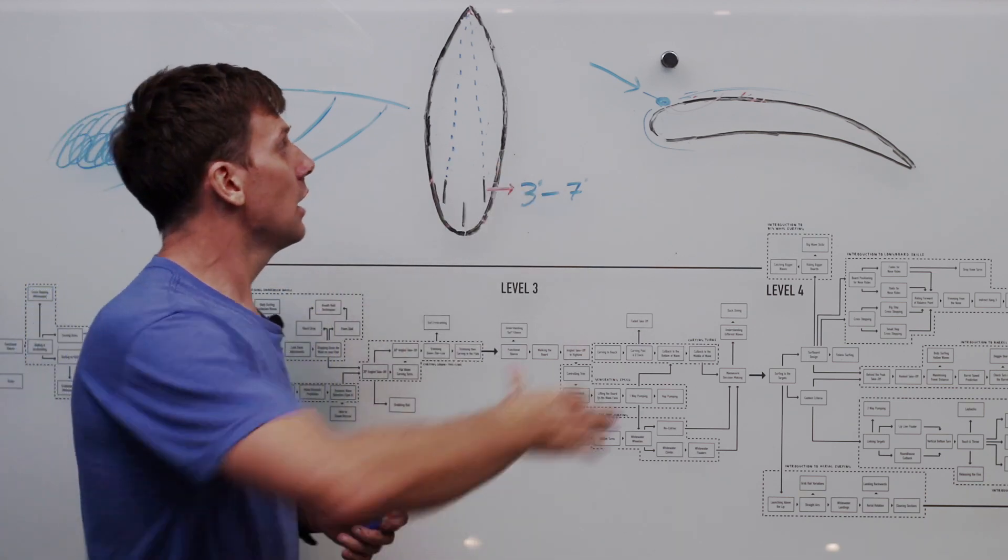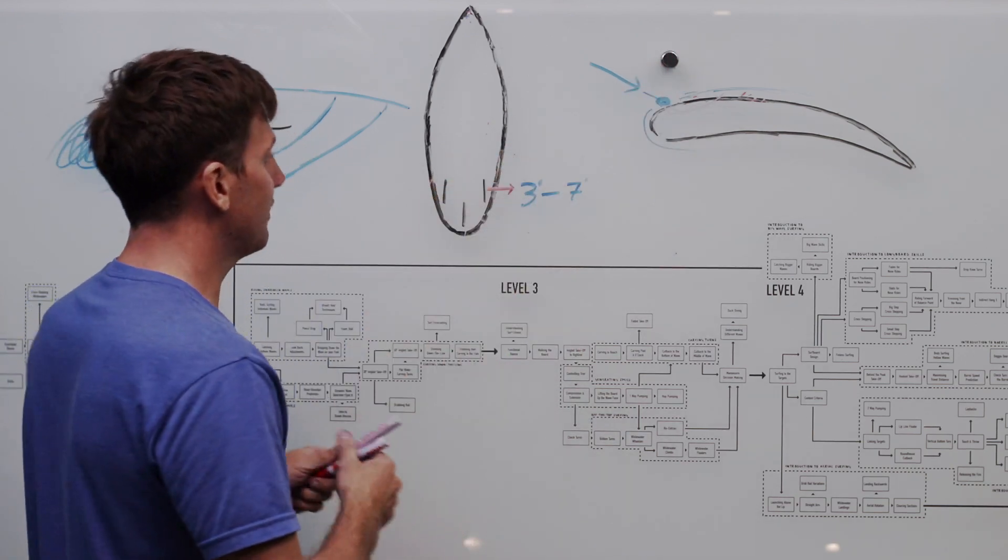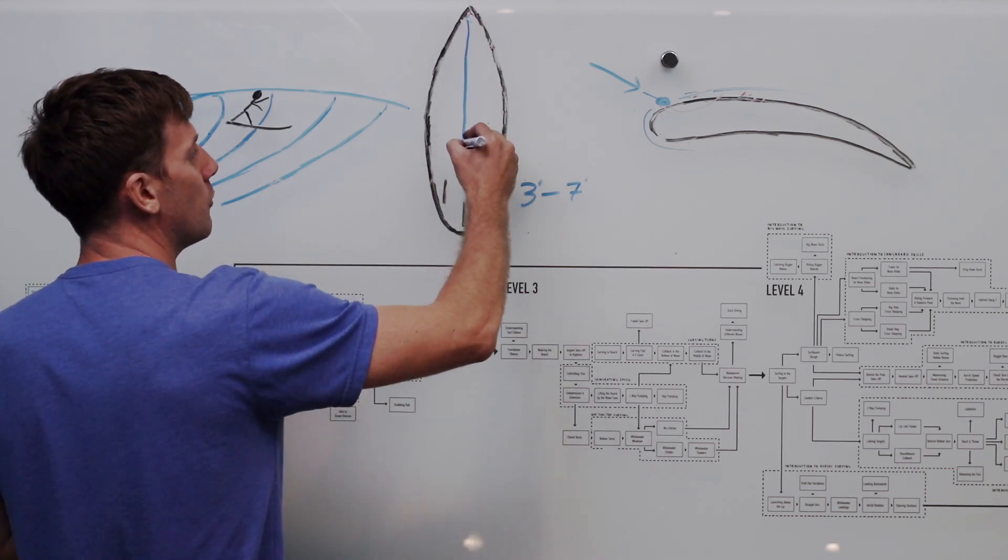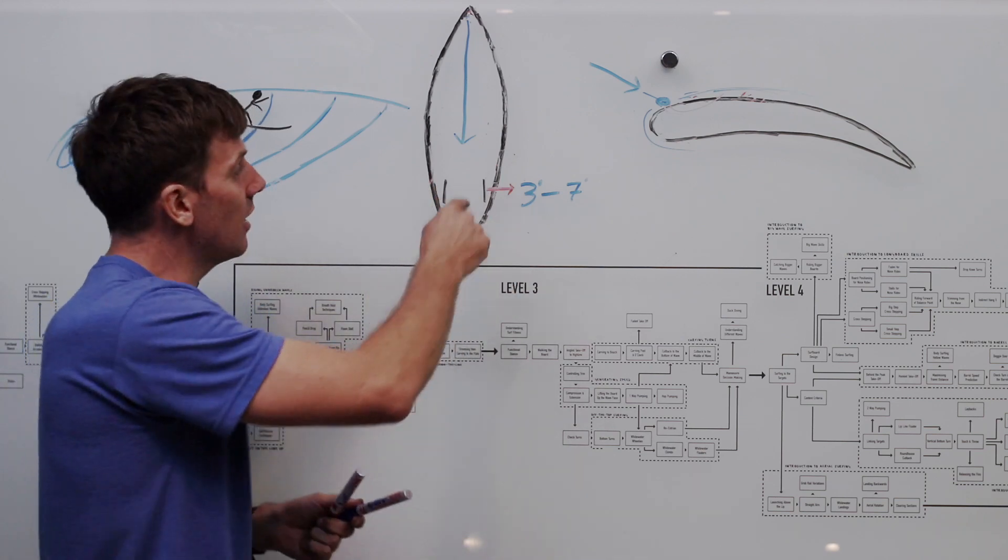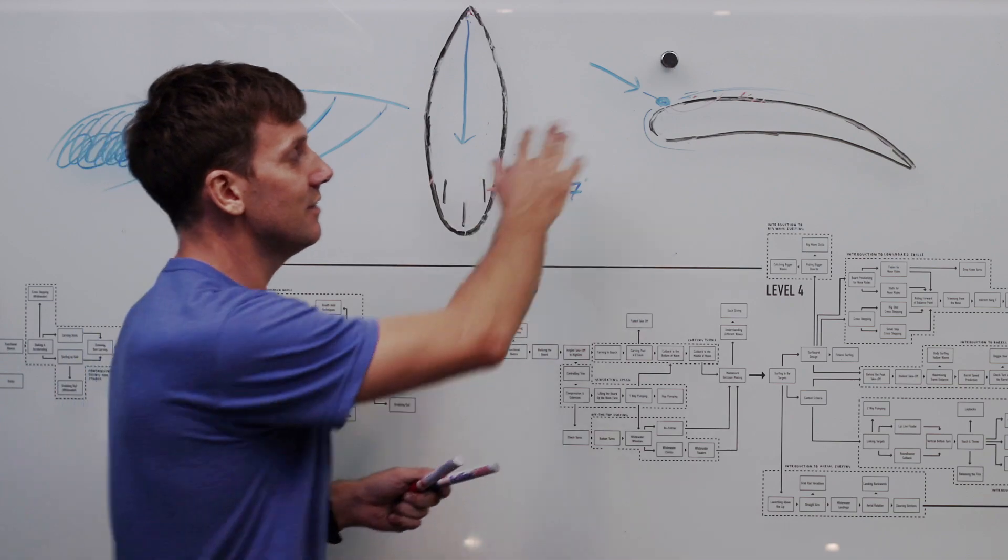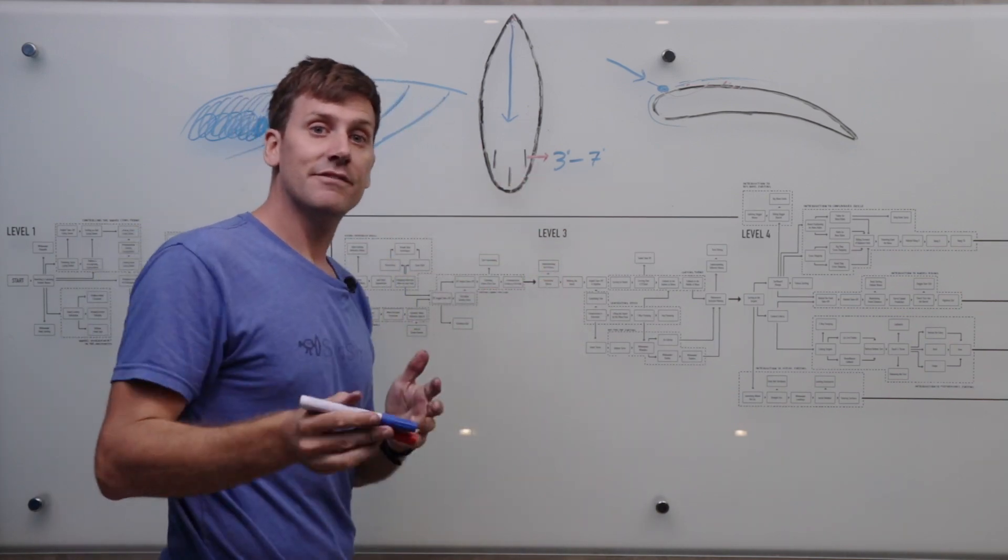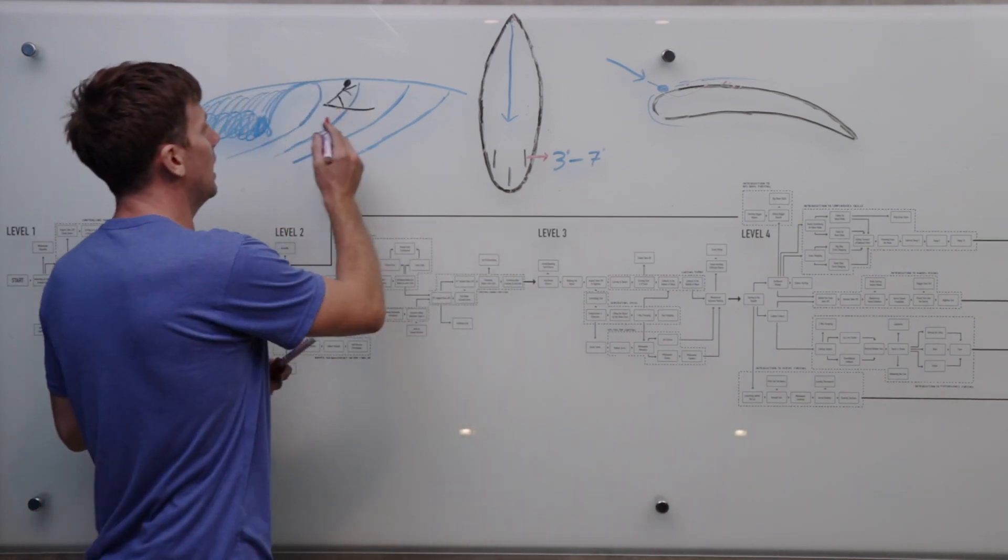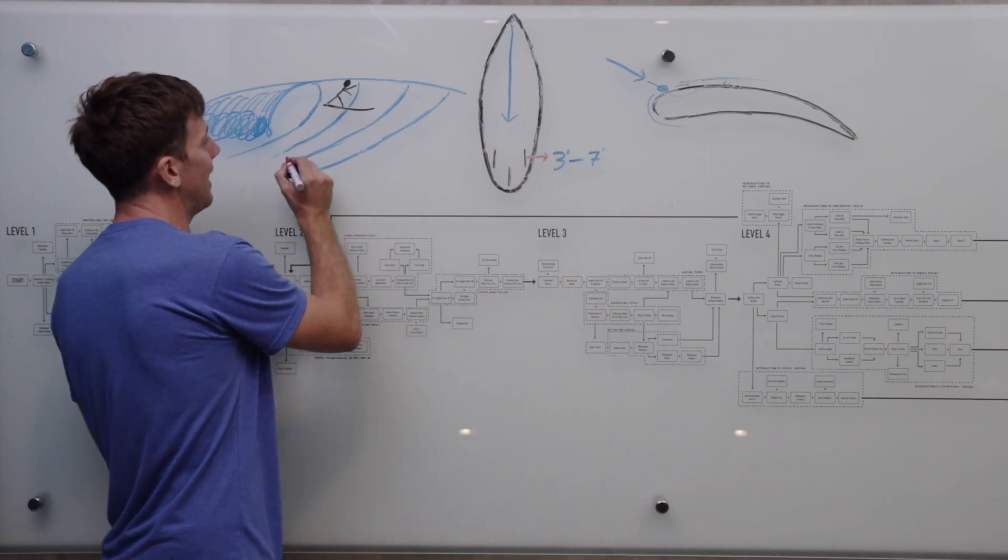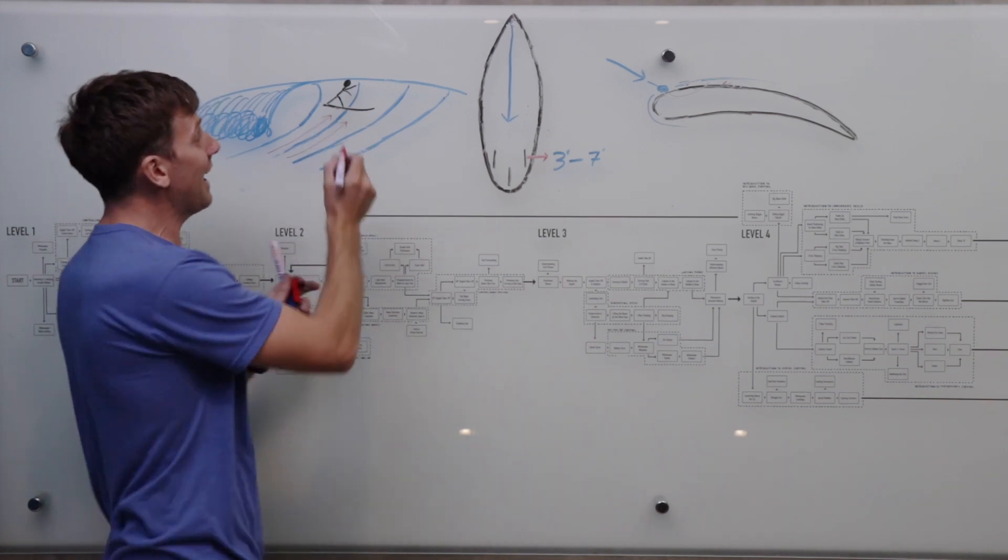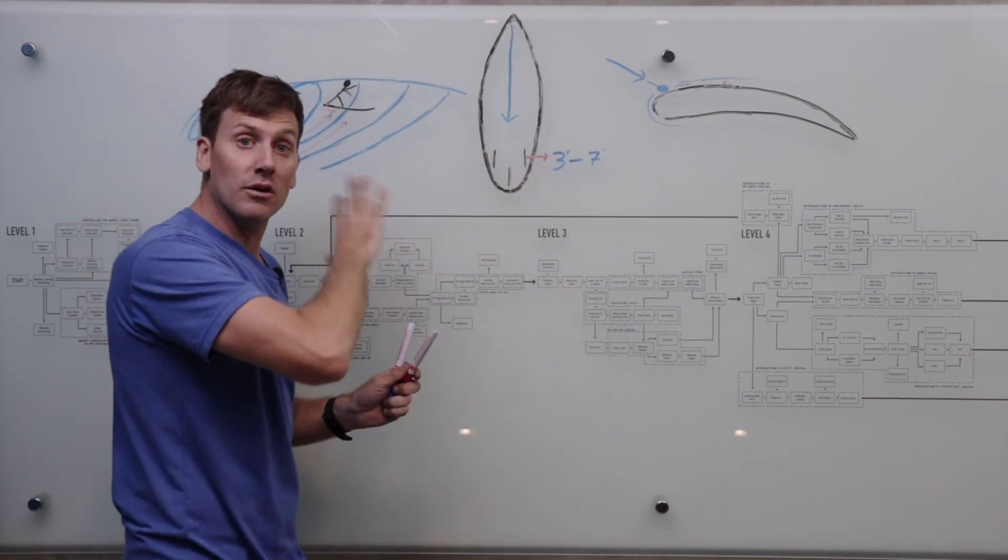Now, those of you that are looking at our surfboard over here might be thinking, with the fins toed in, are we surely not generating this negative angle of attack? We're going to have water running down the center of the board as the board moves forwards across the water. We're going to have this induced flow of water, and yeah, relative to this flow, the angle of attack is a negative angle of attack. But this is not the only flow of water that the surfboard is interacting with. Those of you that have watched some of the earlier Surfing Explained episodes will know that we also have—as a wave moves through the ocean, the water itself stays still as the wave moves through it—and that creates this relative flow of water up the wave face. When that hits the bottom of the board, it hits the bottom of the board and goes out the back, and that generates lift and forward thrust. That's a lot of how a surfboard actually works.